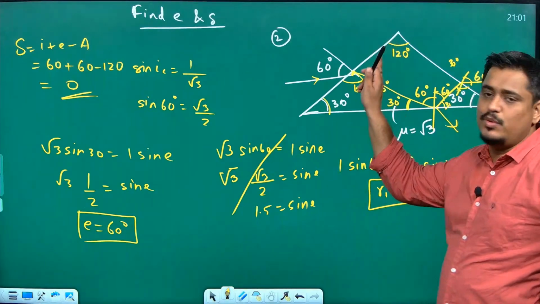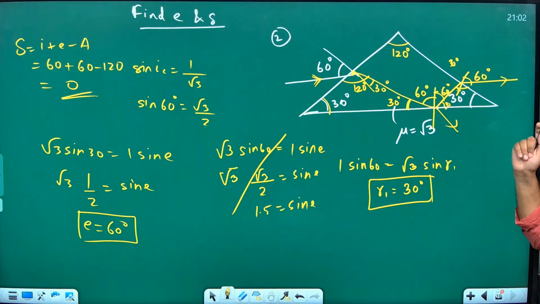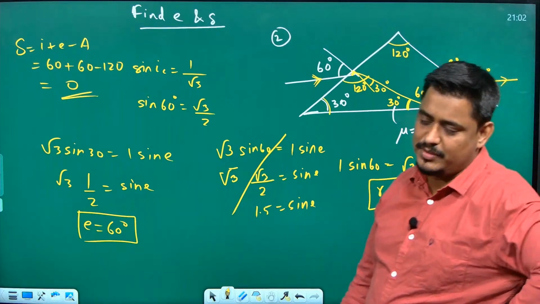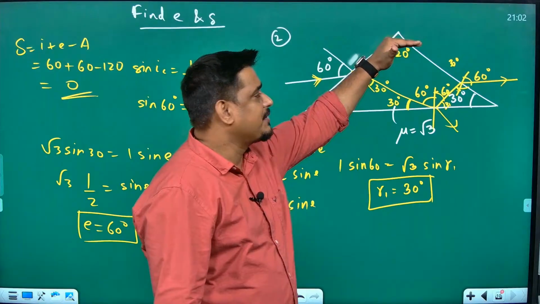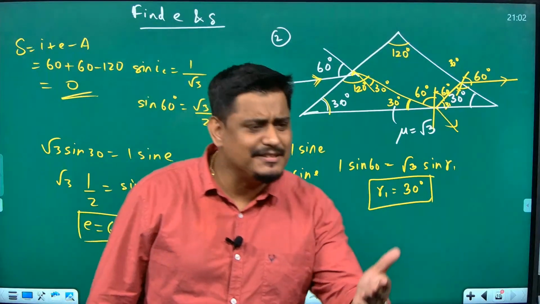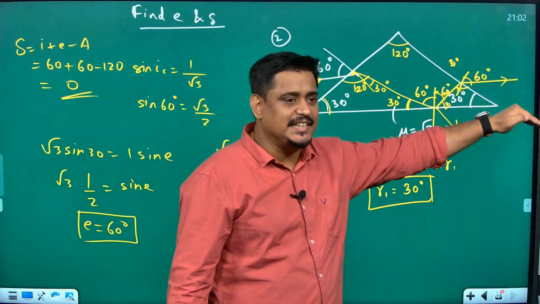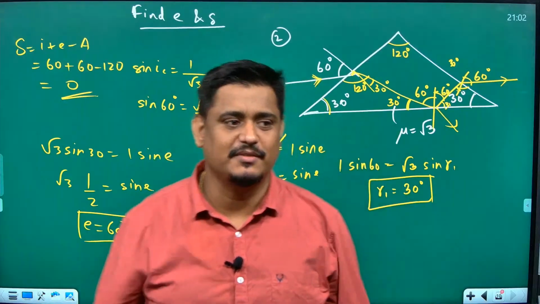See, the A value depends upon which side the light is entering and which side the light is exiting. That side will make the angle of prism, isn't it? If light enters here and exits here, the angle of prism is this. And one thing is very clearly visible to you: entering at 60 degrees, exiting at 60 degrees, no more deviation is happening, isn't it? So you can say 0 degrees without even minding.